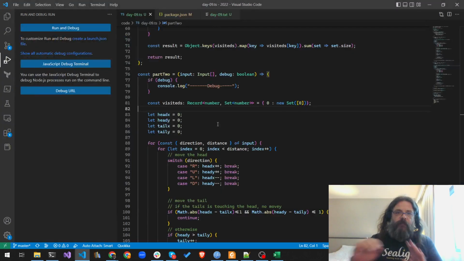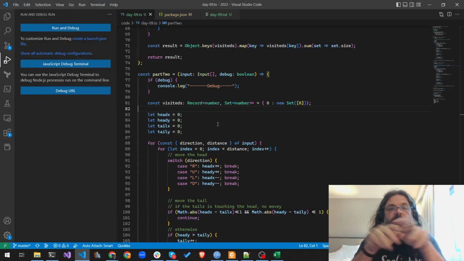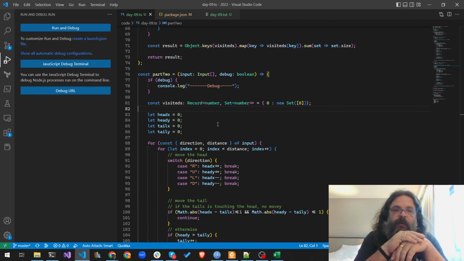But let's make an implementation right now that will have a variable number of nodes, and that variable number of nodes is 2.